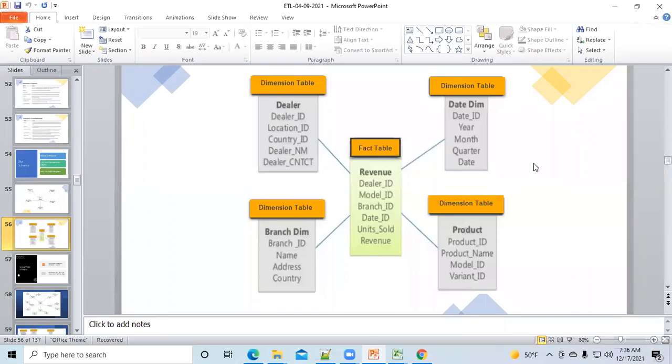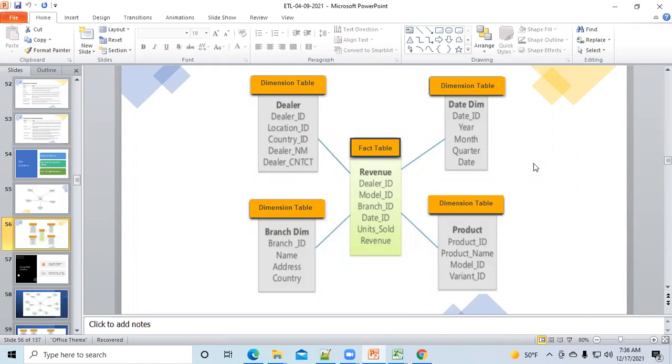Please come on, ask me. Even if that is a silly question, don't be shy. Is this clear? Star schema, I have a question. Fact table same, sir, but the name is the same. Sorry, can you come again? Star schema and fact table both are the same, sir. The name itself changes. That's it.